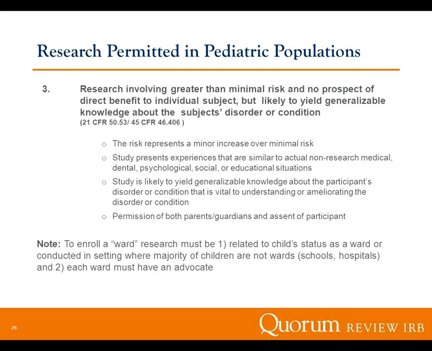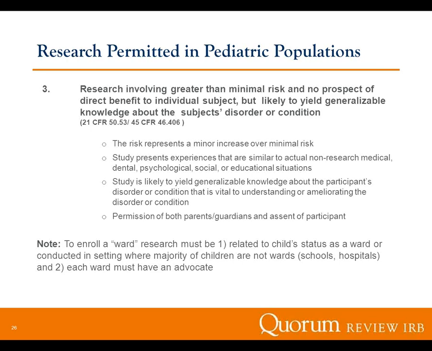Another thing to note that's in this category that's not in the first two categories is if the research is going to involve a ward. Now, a ward is a child whose guardian is going to be, for example, the state. So the most common example would be a foster child.